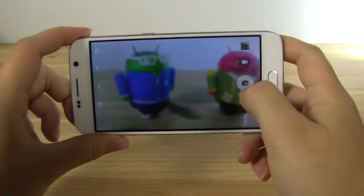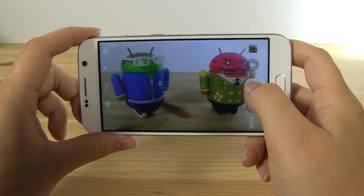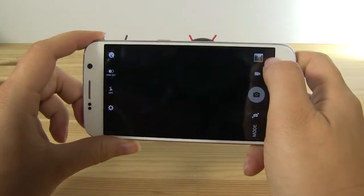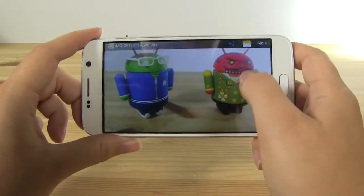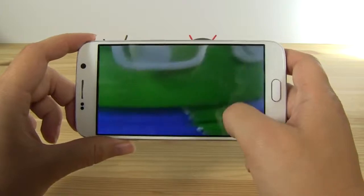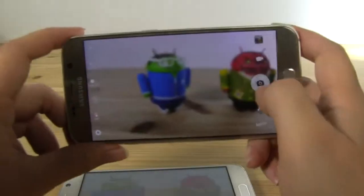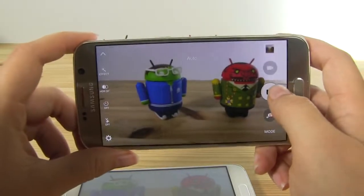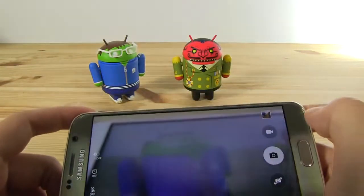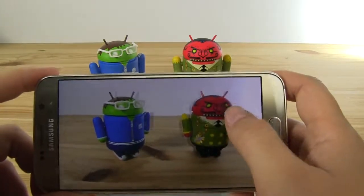So now let's take a look at the camera in action. We have it focus, snapped, and there it is. All right, so we've got a little backlight there, it's a little fuzzy. All right, so now let's try the Samsung Galaxy S6. Right, so it takes pictures almost instantly. It dealt with the backlight so much better.